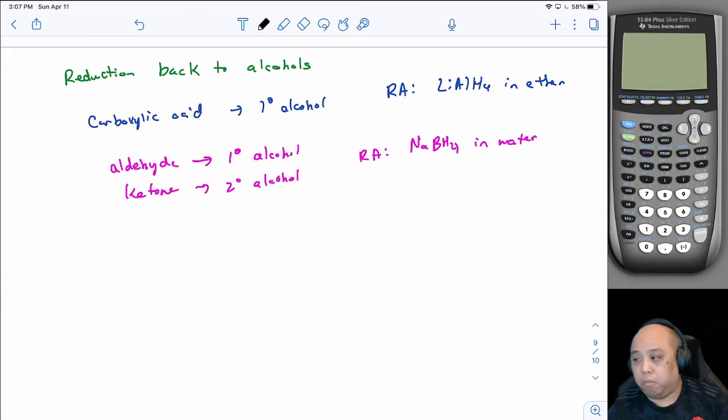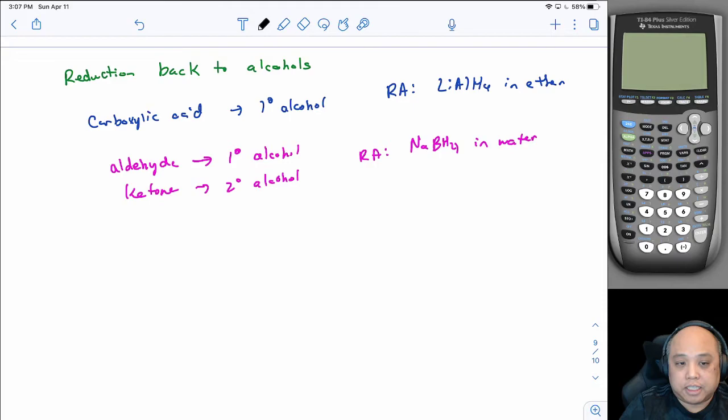One last thing I've been emphasizing throughout this section with the arrows: I do want to differentiate on this before we move on to isomers. There is a difference between curly arrows and fish hooks. And the IB will use both these terms, so make sure that you're familiar with them.